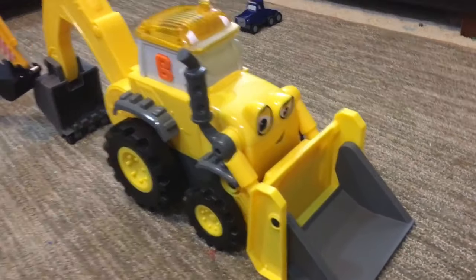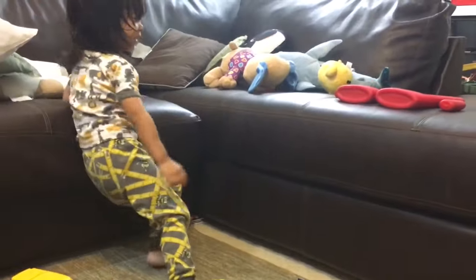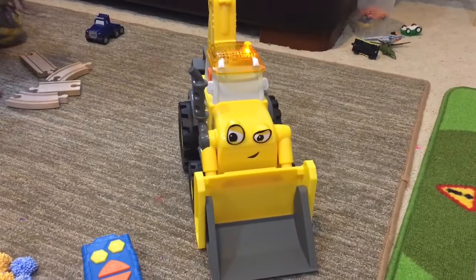Where are we going? Be careful, dude. I know, right? Bob here. Gather the team and meet me down at the bridge. No problem, I'm on my way!